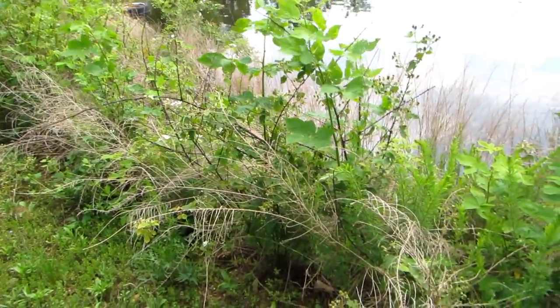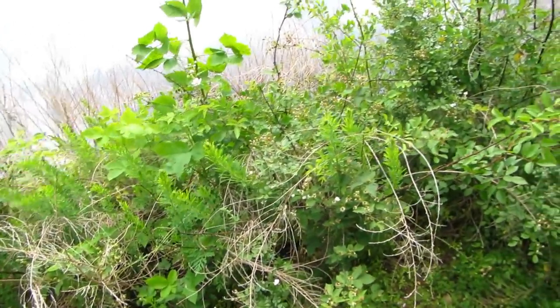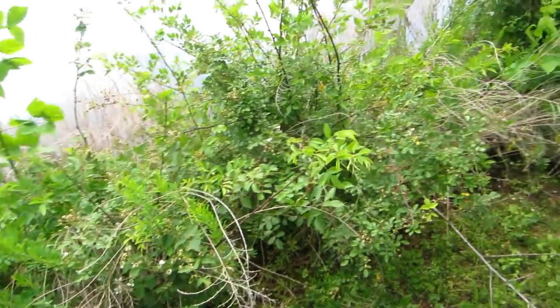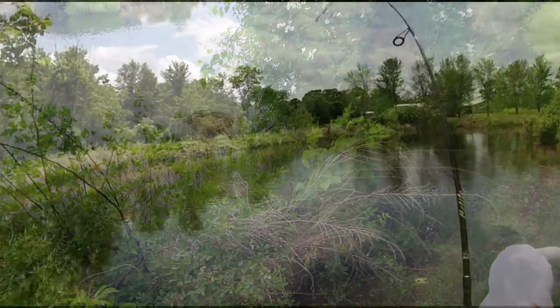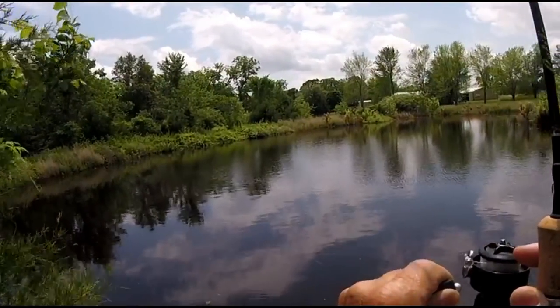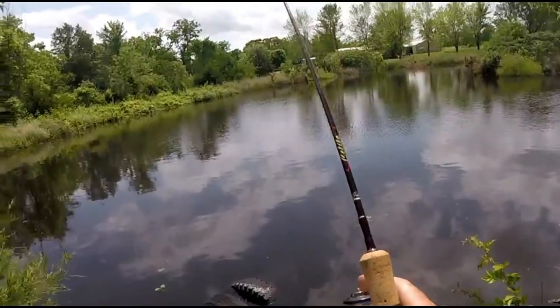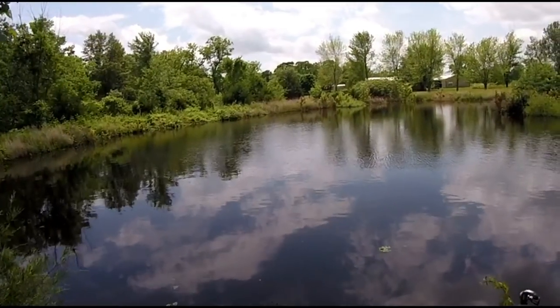I've let so many briars grow up around the shore that I'm having a difficult time getting down there where I can fish. God, I've got something else big, real big. All I can catch is big fish. I can't catch them, I just hook them.